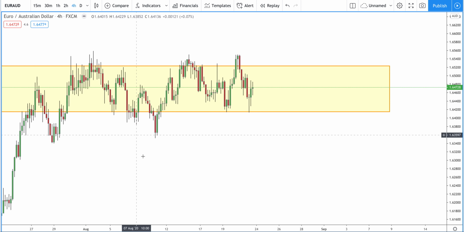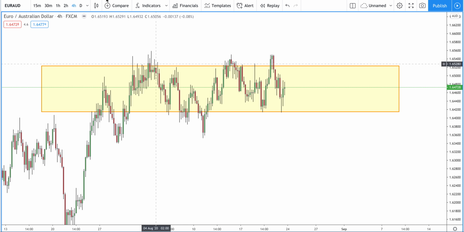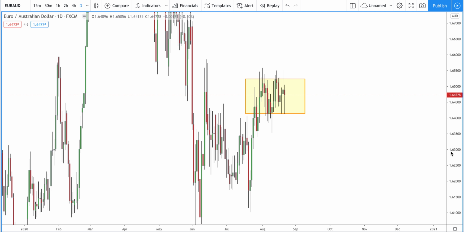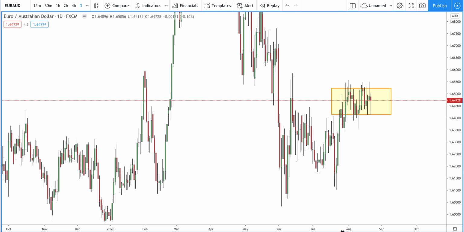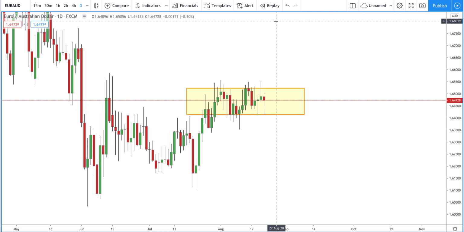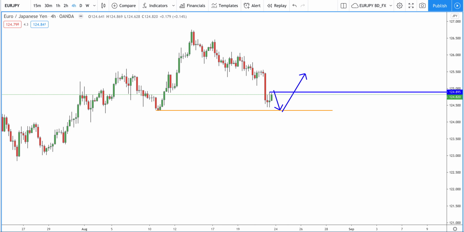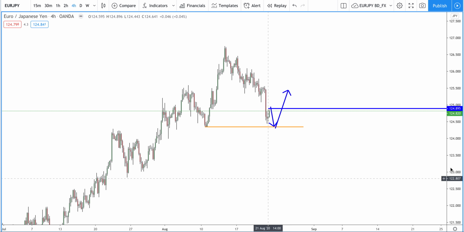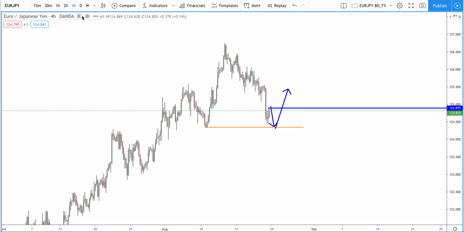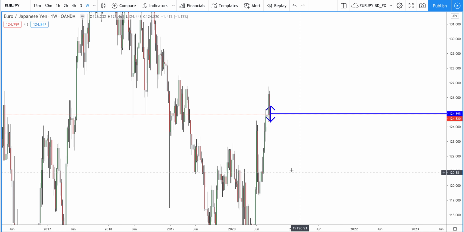So this, along with the time of the market, I said August and so on, you want to understand that the market isn't trending as it normally does. Let's have a look. Euro JPY is one I think we could potentially look at long trades this week. Let's quickly go to the weekly chart on this.